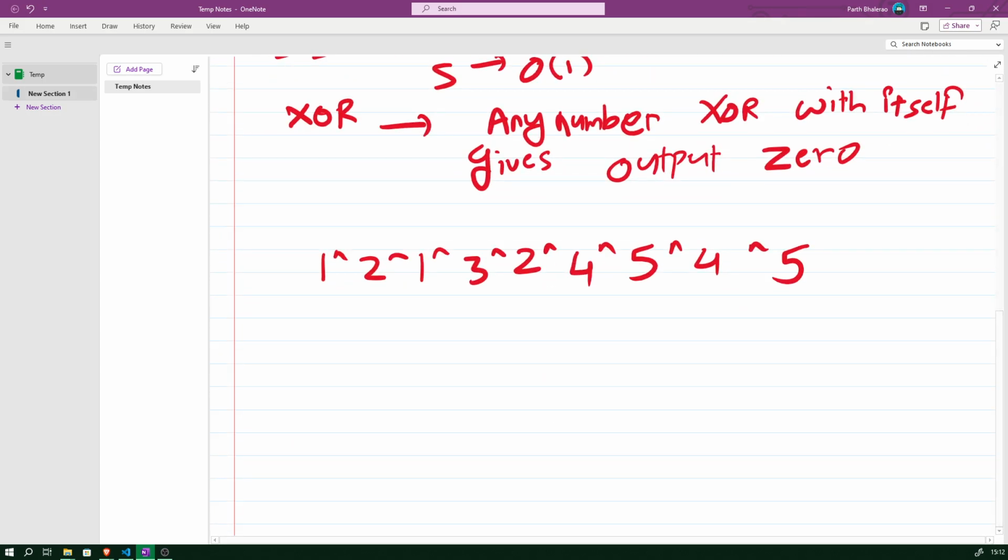So basically, 1 XOR with 1 gets cancelled because 1 XOR 1 is 0. Then similarly, 2 XOR with 2 gets cancelled because 2 XOR 2 would become 0. Similarly, 4 XOR with 4 cancels out and 5 XOR with 5 cancels out. So at the end, it's just 3 which remains, and this is the answer.